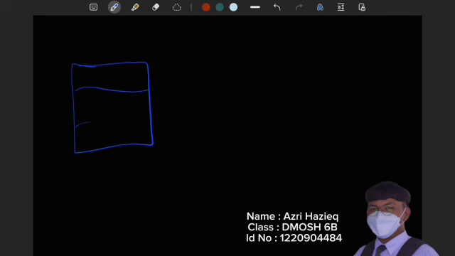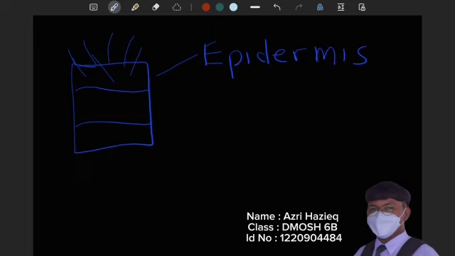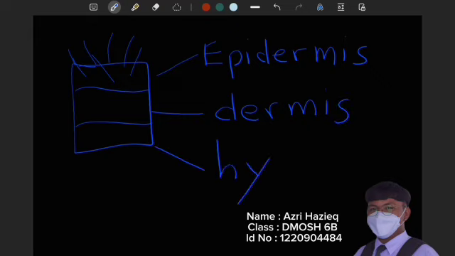The skin consists of 3 layers. The first layer is the epidermis, which is the visible outer layer and acts as a protective barrier containing melanin. After that, we have the second layer, which is the dermis, which plays a vital role in sweat production, temperature regulation, oil production, hair growth, blood distribution, and sensory feedback. And lastly, we have the bottom layer, which is the hypodermis. The hypodermis stores energy and connects the skin to muscle and bones.